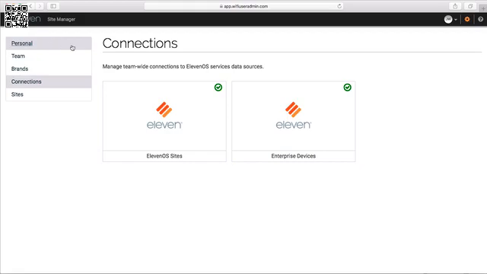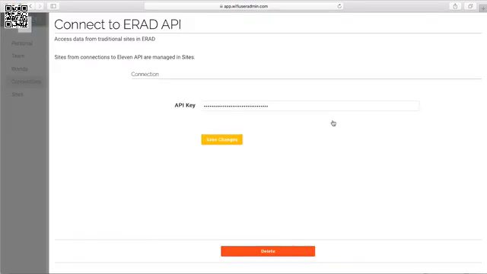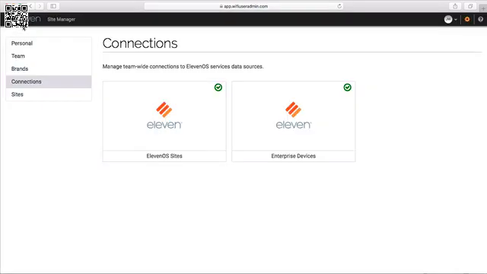The credentials needed here are an API key, which 11 should have already pre-populated for you. 11 will also set up your 11 OS connection, so the only time you may need to view this page is to ensure these connections are live by the check mark on the top right-hand corner of the box. If you are missing one of these, you may want to contact 11 directly.